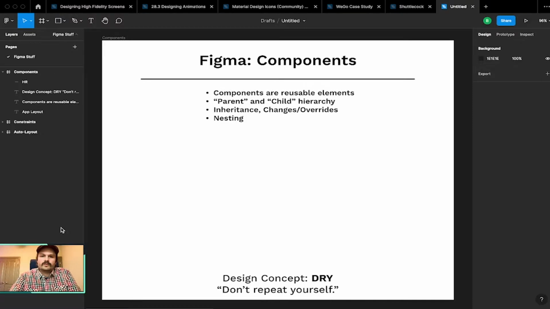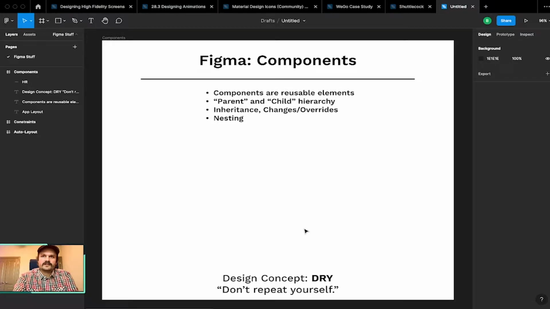And this evening we will begin with components, how they work, a couple of concepts that underline the idea. And I made bullet points to go over these briefly. Components are reusable elements, and that ties heavily into one of the big design concepts, DRY, D-R-Y, don't repeat yourself. This is an instance of work smarter, not harder. When you are using components, you'll be able to create instances and use them over and over and over again without having to redesign the same elements over and over. So it's a big time saver.